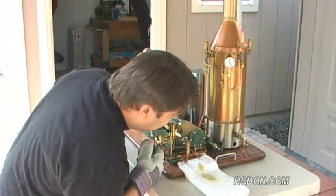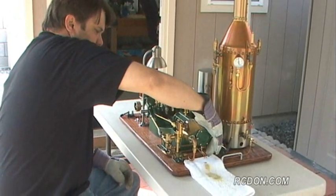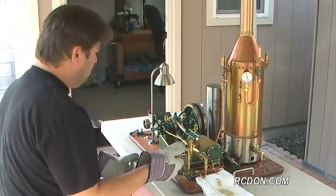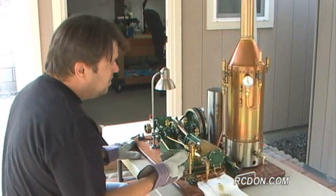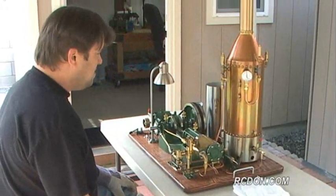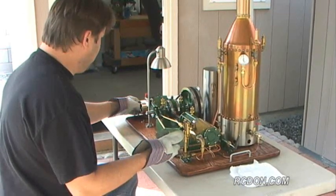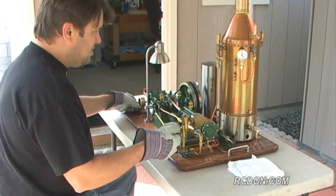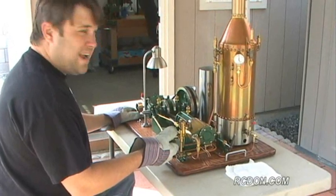Once I notice that my steam starts to run clean here, I should be able to close my drain valves. And we're running right at about 80 PSI. I'll go ahead and close my switch to my generator. And now we're making electricity.